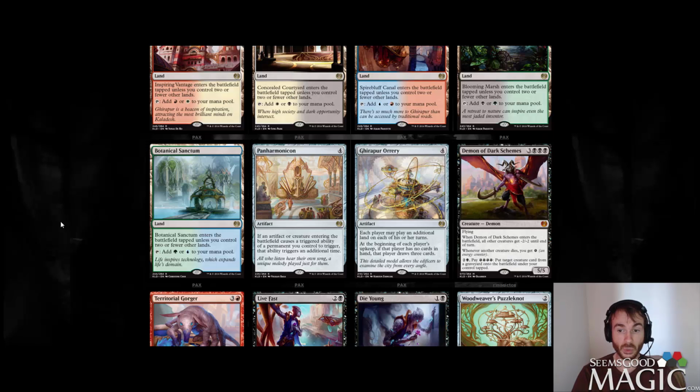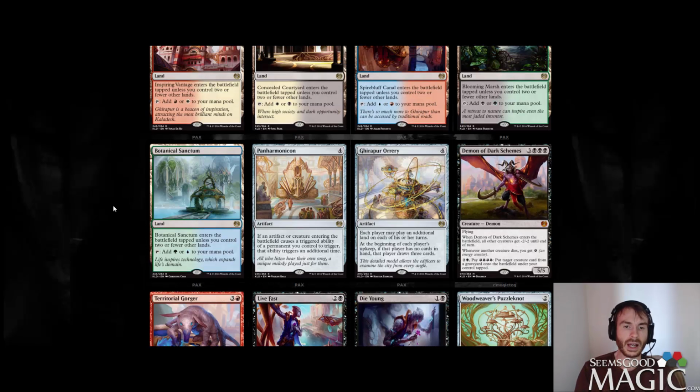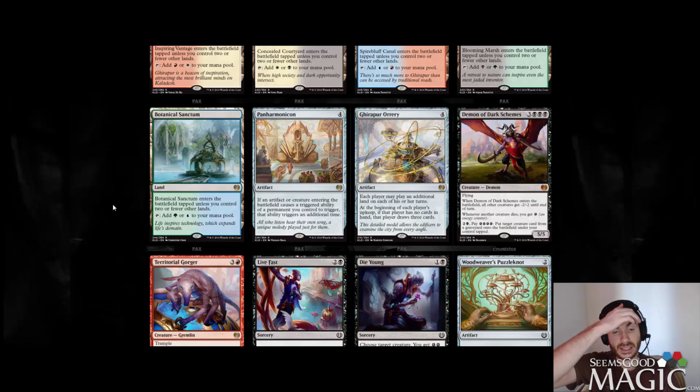On top of that, it works well with energy counters, because if you have an artifact like Woodweaver's Puzzle Knot enter the battlefield, it causes the triggered ability, gain 3 life and get 3 energy counters. So this would trigger 6 energy counters and gain you 6 life when it enters the battlefield. So I like Panharmonicon. This feels like a card in this set with all the, if you can get enough fabricate or energy counter enter the battlefield effects, this seems like a very good go-to card.